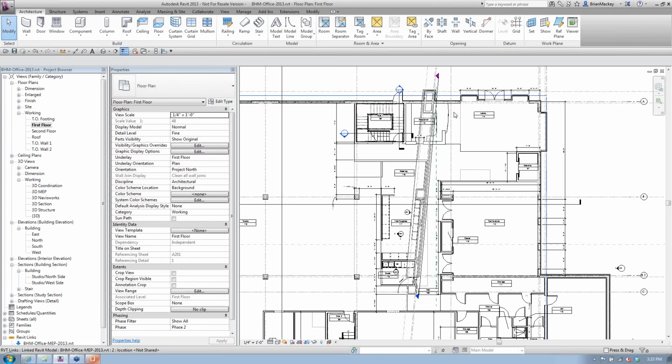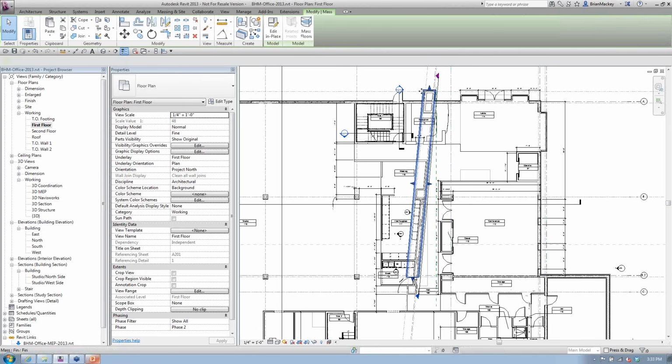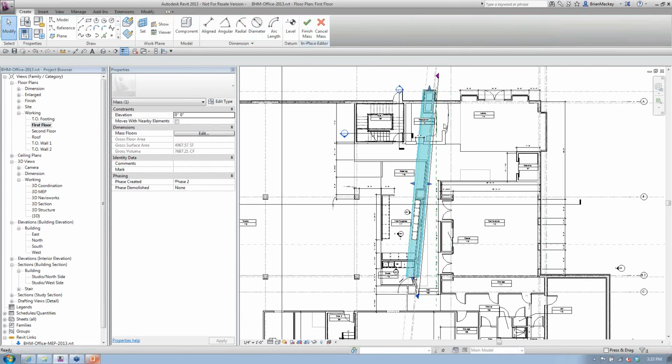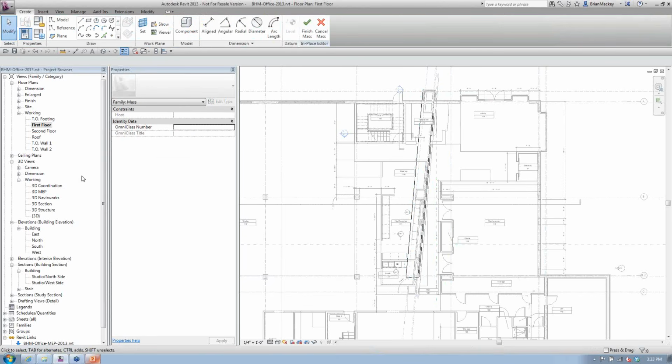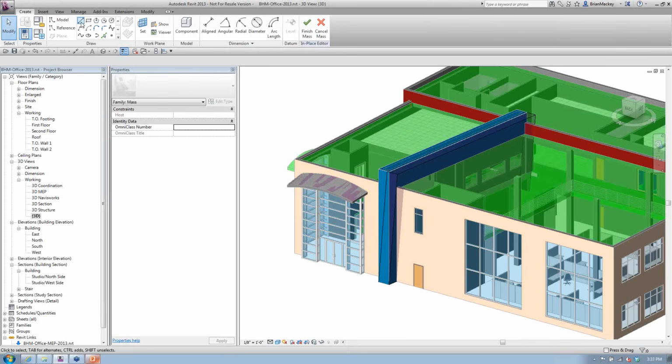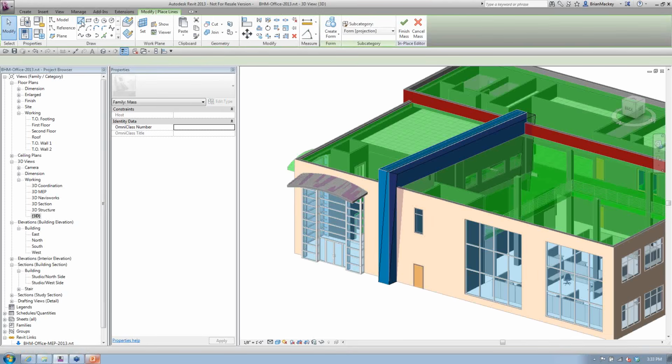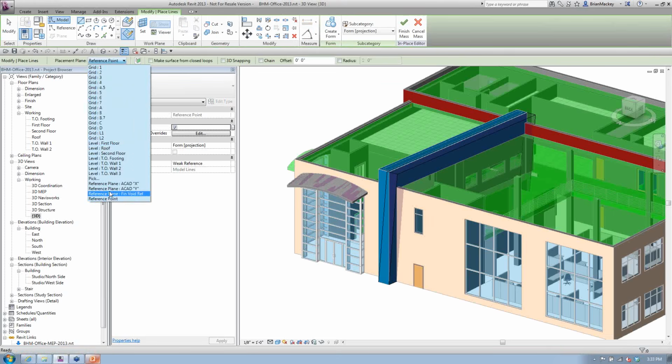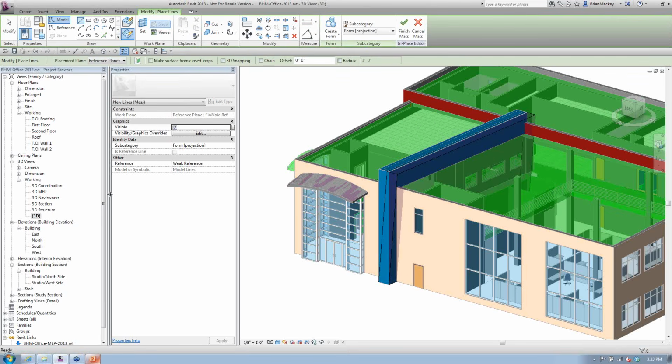So with that said and done, I'm going to grab my mass, and I'm going to go edit it in place. And then I'm going to go back into my 3D view here. And I'm going to go draw some more lines. But again, I want to go set the work plane. Notice that since I gave that reference plane a name, I can use it as a work plane. So we come in here and say, there's my reference plane void.